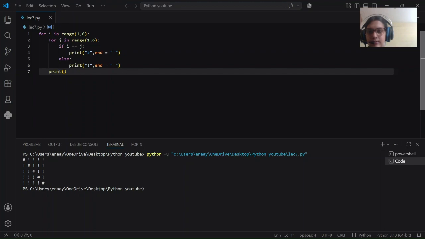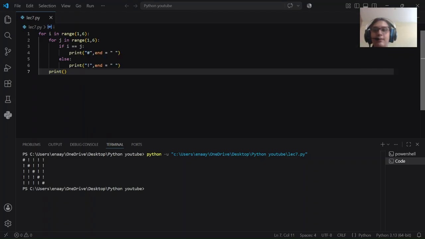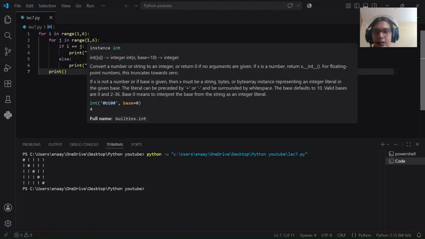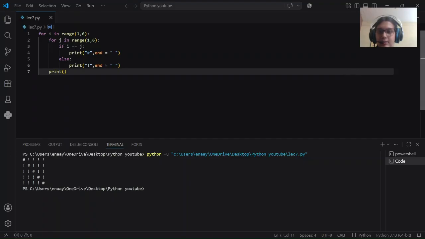This is when the value of j is 1, right? Value of I is 1, value of j is 1, and then j will move on to 2. I is equal to j, no, because I is still 1 but j has become 2, so it will print exclamation mark. Then j will move on to 3, again it will print exclamation mark. It will go like this.